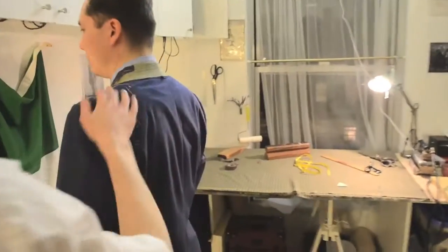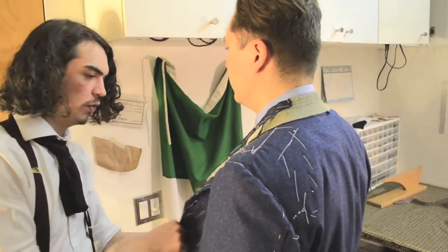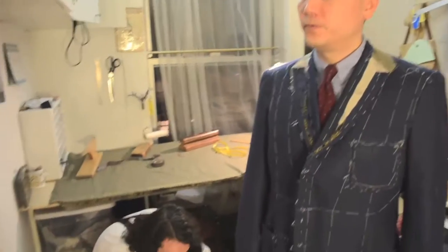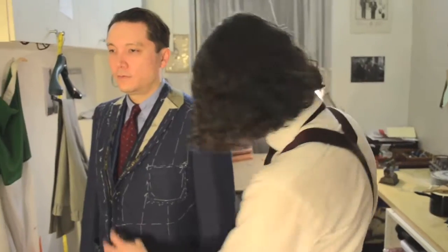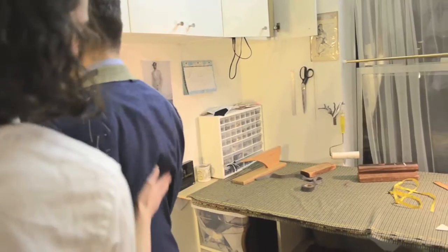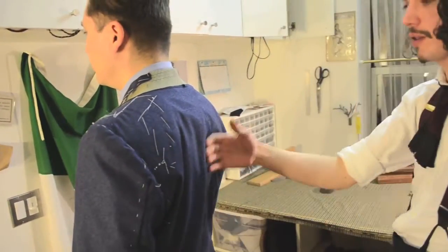Just stand normally. Just stand nice and natural. Relax into it. Don't force your posture. First thing I want to see is to make sure that the coat is hanging level with the floor on the back, that it's not riding up. And also feel into the waist to make sure it's not loose in there, that there's not too much cloth. If there is, I want to push it up to the back here. I like my coats to sit in nicely close back here.